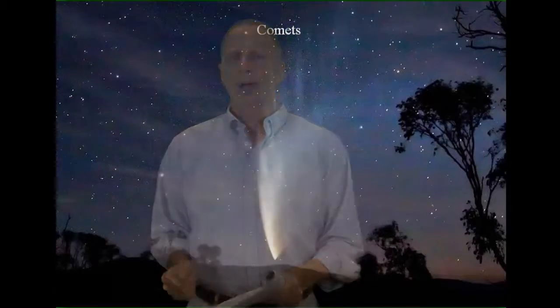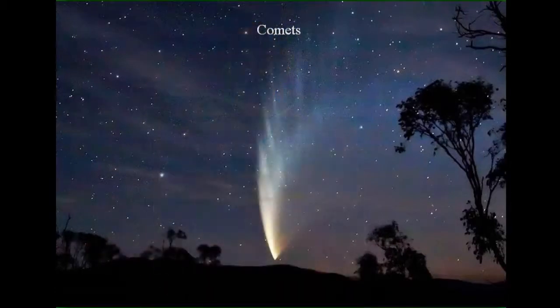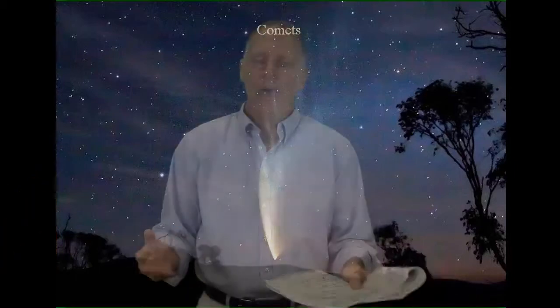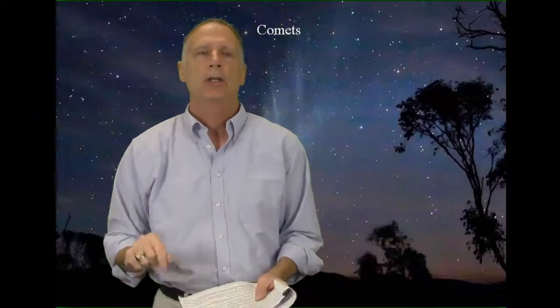Well, in this section we want to cover comets in the Oort Cloud. And this is a beautiful picture of a comet. It's a little bit enhanced, but it gives you an idea of what some comets look like. They typically have this long tail, and they are actually coming into our solar system from usually way out in the Oort Cloud. And that's what this section is going to be about, how we know what we know about comets.